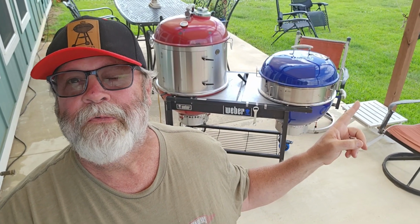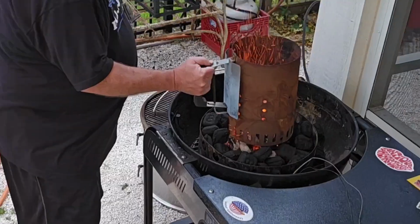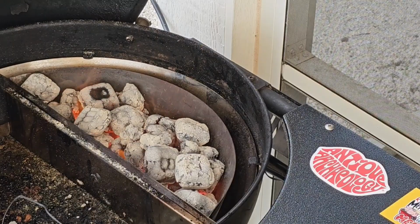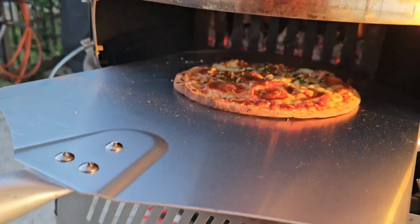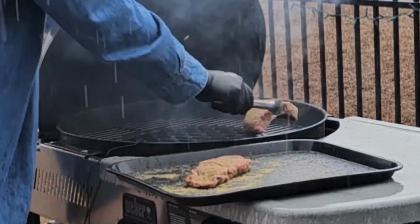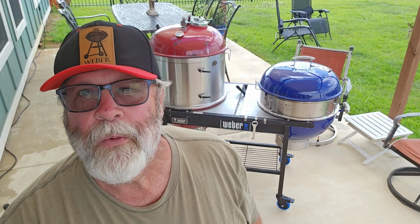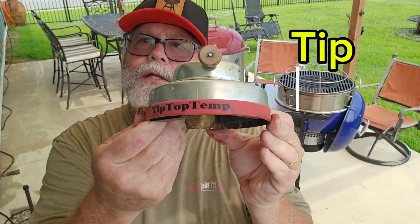Today we're breaking out the red, white, and blue double for a former Kettle. We're going to be testing out the Tip Top Temp.